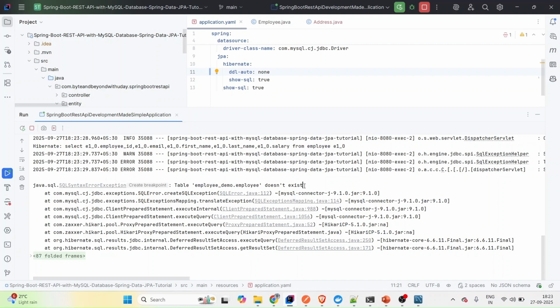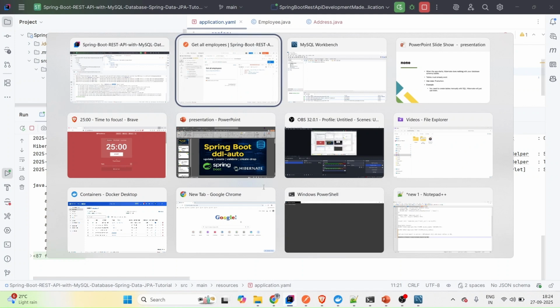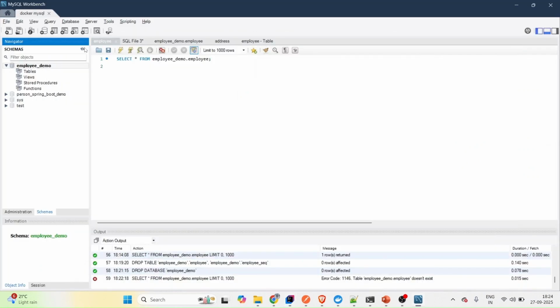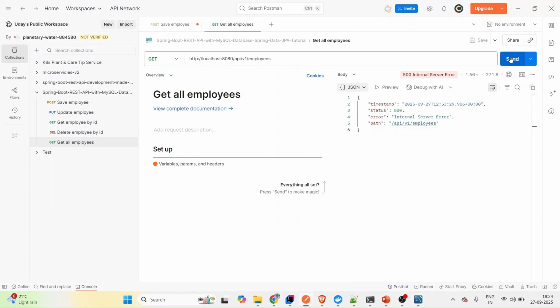Are you mad? I don't have it. That's what the MySQL server is saying to the application. When we send this GET API request, we are trying to fetch all the employees from our database.